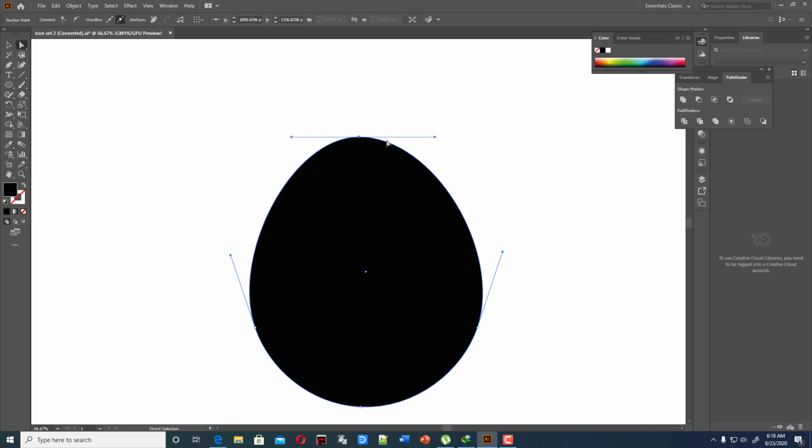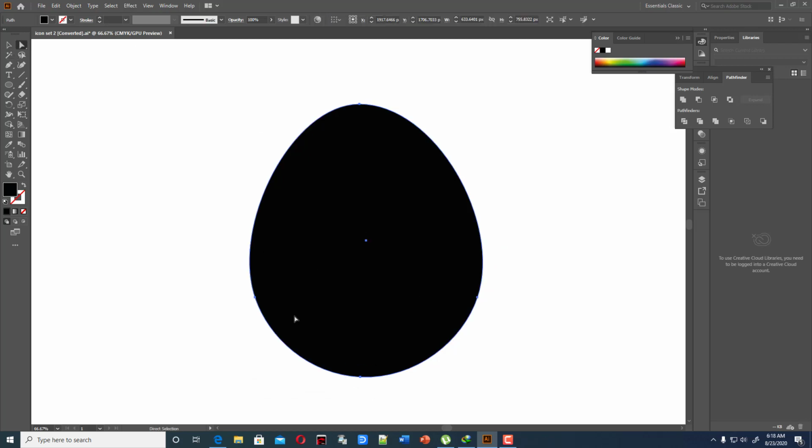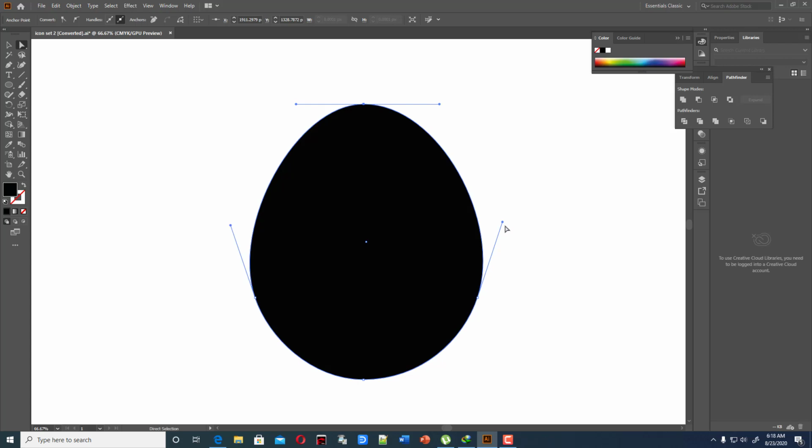With the help of this handle you can manipulate this one. So here another time we need the help of this to manipulate this side also. So it's a little bit of an egg type of thing, Easter egg like. I can clearly understand that.